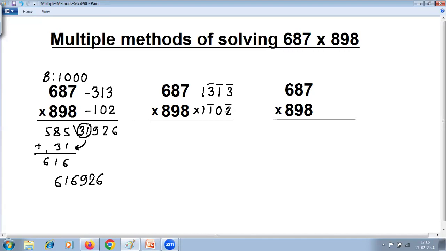Because these digits are very small, it's very easy to multiply using vertically crosswise. Minus 3 into minus 2 is plus 6. Minus 1 into minus 2 is plus 2. Minus 3 into minus 1 is plus 3. 6 plus 3 is 9. Fourth step: minus 3, minus 2, minus 3, minus 5, and plus 1. Minus 5 and plus 1 is minus 4. Next, minus 1 and plus 3 is plus 2. Minus 1 minus 3 is minus 4. Last step, 1 into 1 is plus 1. So this is the answer.